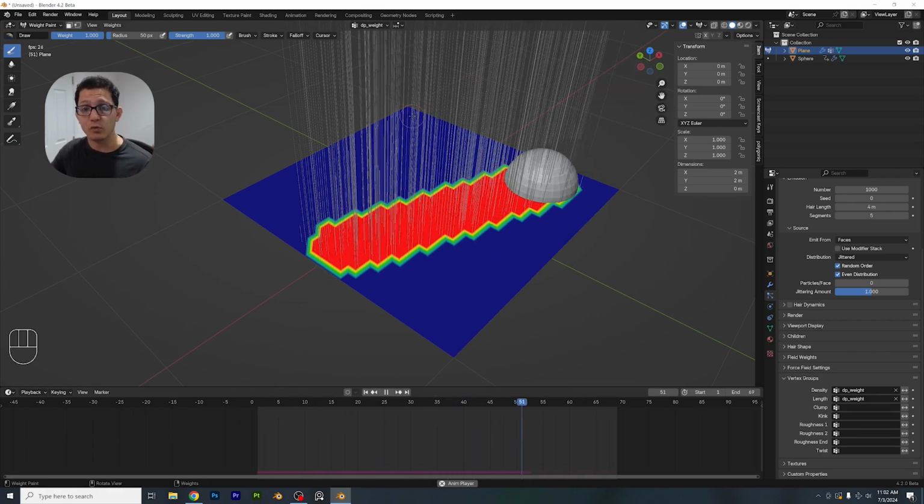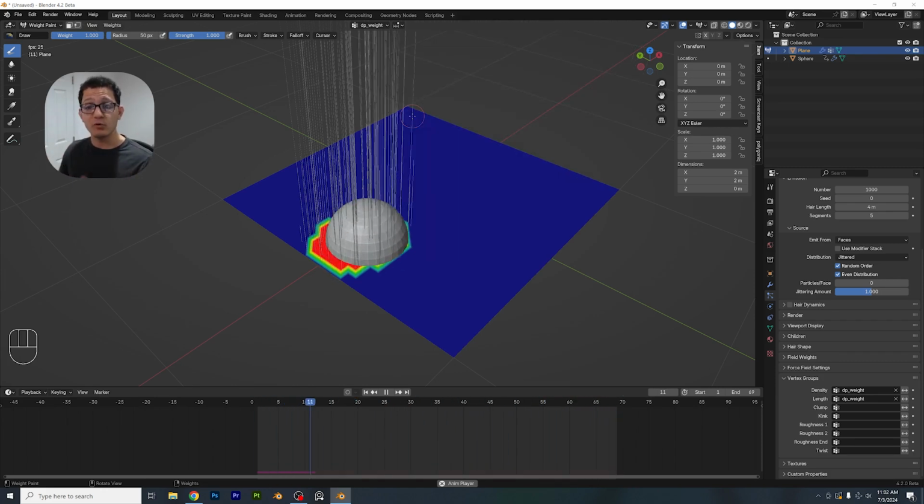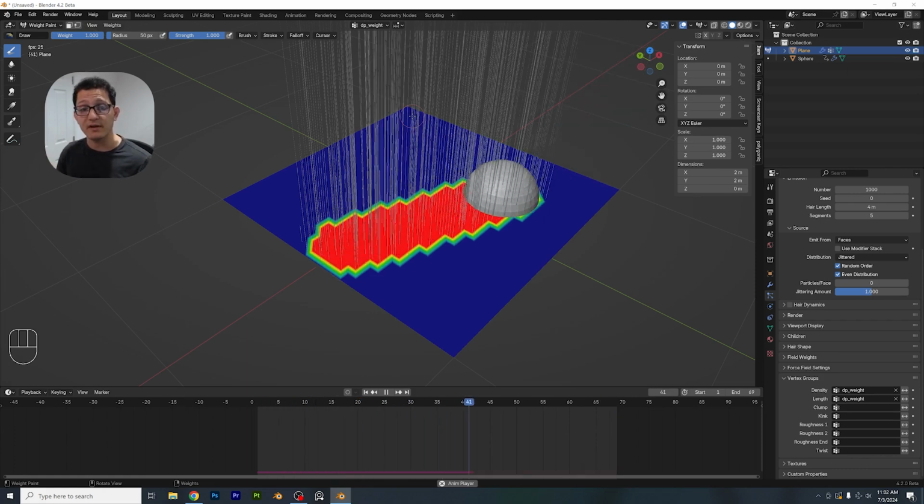Hair could be a very cool one too if you want to have sort of a hair growth effect or maybe have a hair removal effect. There's a lot of amazing things that you can do with this. Play around with it and have fun.